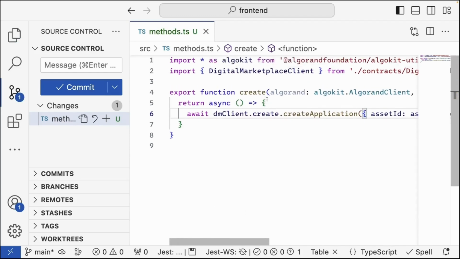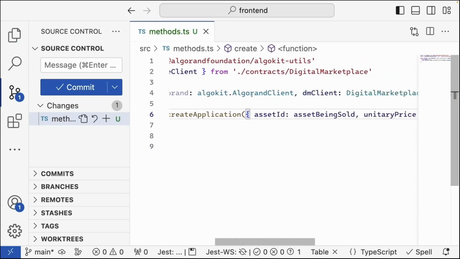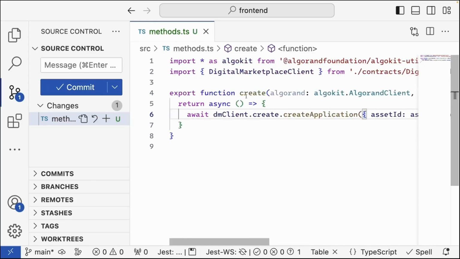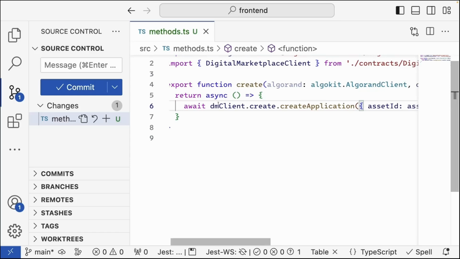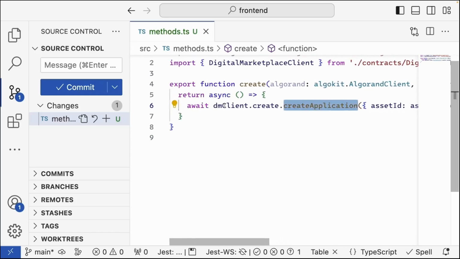Okay, so right now we have this function that, if we passed it to a React component with the proper arguments, it would know the callback function to call, and it would call this callback function and create the application. But we need to do a little bit more. So in this example, basically what I want to happen is I want to write this front end to support someone that might not have an asset yet.